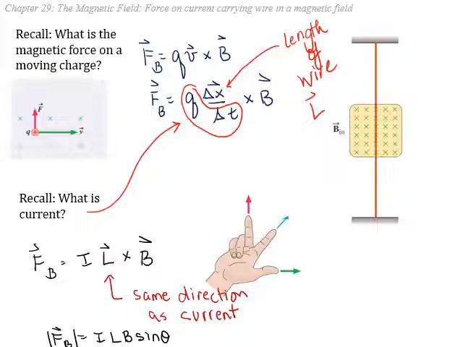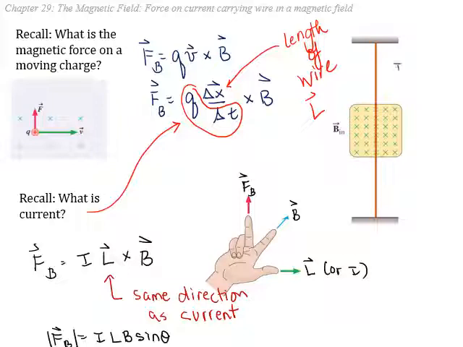So you can do that for your magnitude, or you can do your right-hand rule where your thumb points in the direction of your first vector, that's L, or in the direction of current, I. Your index finger is your second vector, that's B, and your extended middle finger is your resultant, that's your magnetic force. Okay, we'll do 3 really quick examples.